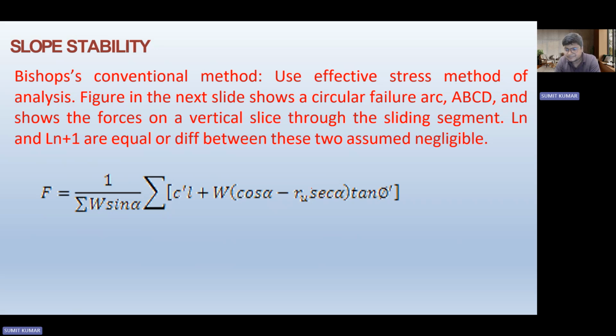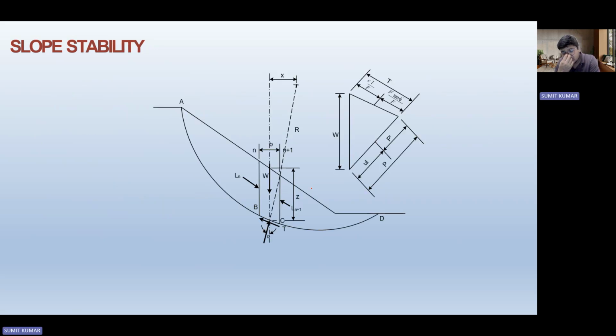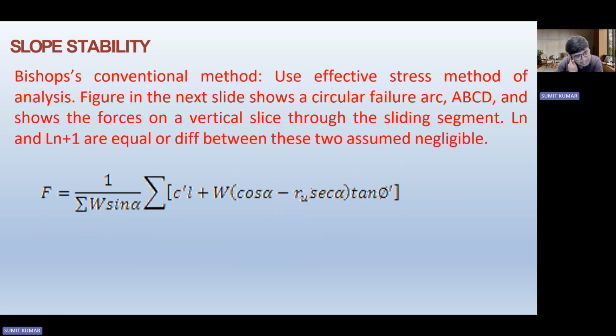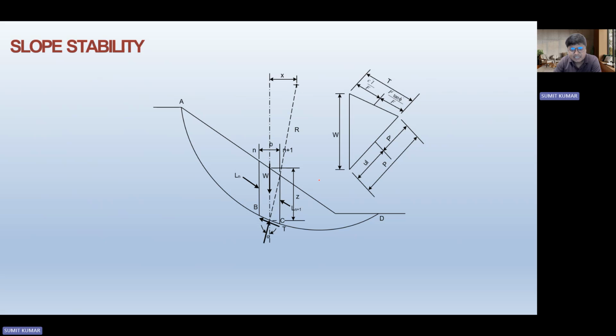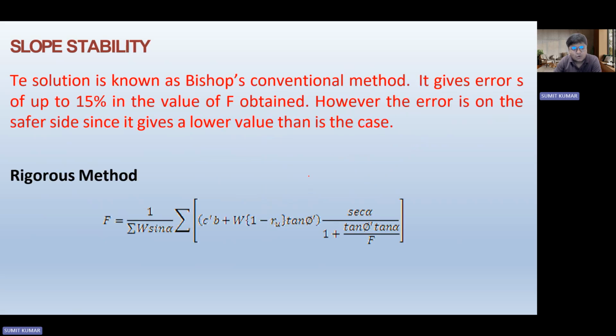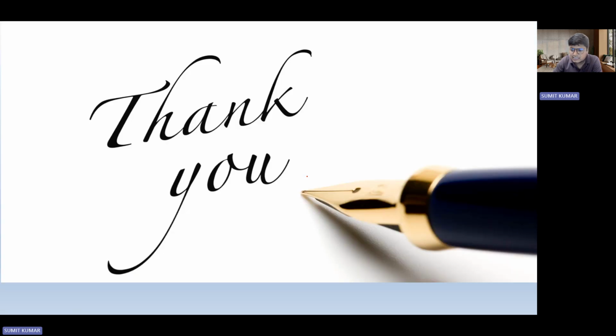Now, when we see these terms over here, in which W is the weight, phi is the angle of internal friction, and alpha is the angle as presented in this figure at this place, right? Now, if we want to apply the rigorous method to calculate the factor of safety, these are the correlations. But these are just for the basic understanding. The primary problem associated with the things which we discussed earlier comes in the real field application.